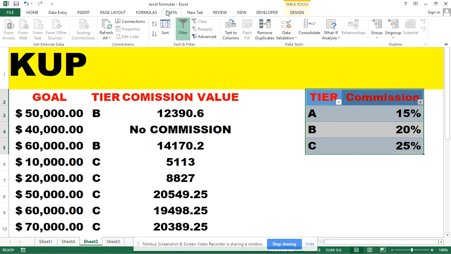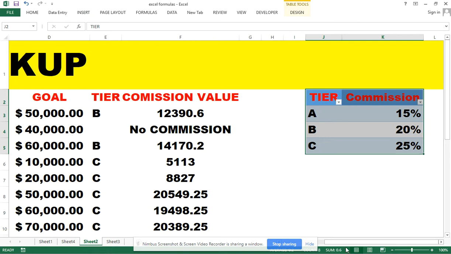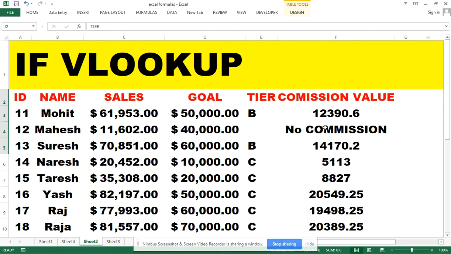And you will get the table. Just press Control T, and now let's use the formula.